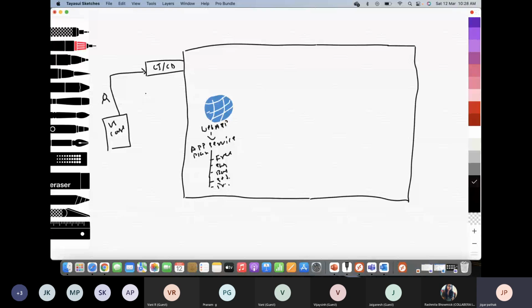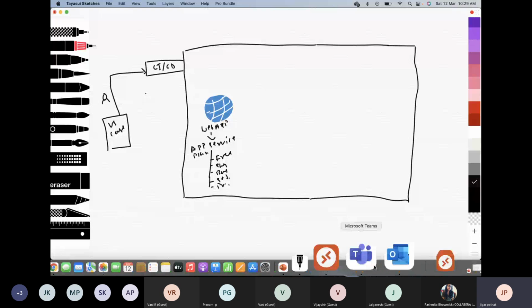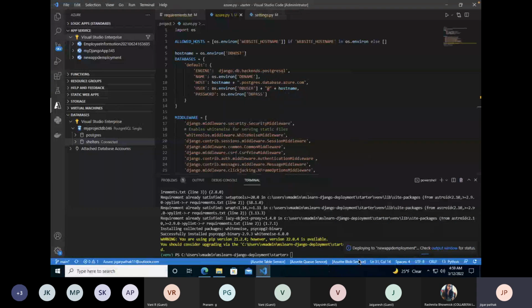Now, the advantage is that you have a lot of control over the installation and configuration of your toolchain, right? As I said, if I'm planning to go ahead with my VS Code, then inside my Visual Studio Code, I'll have my configuration toolchain and other options available. It will be helpful in terms of planning and deploying my environment into Azure, right?